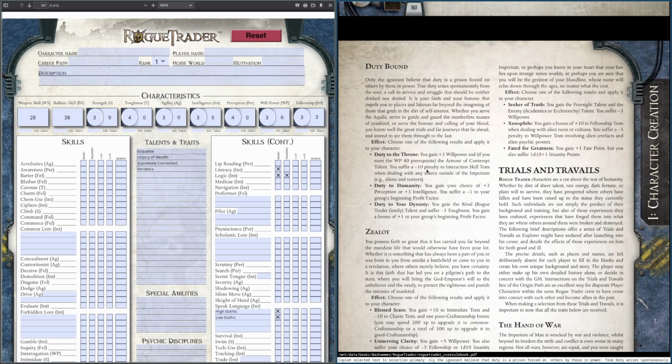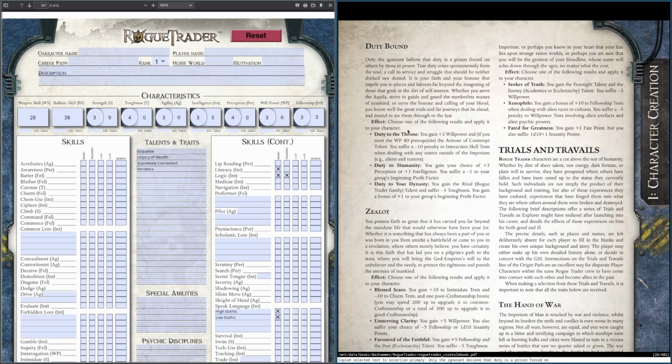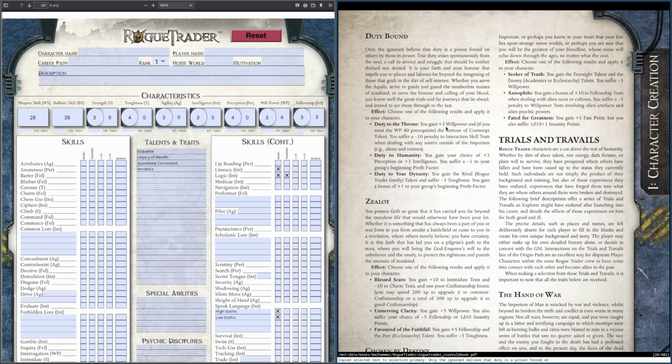Duty bound. I like the sound of duty bound. Only the ignorant believe that duty is a prison forced on others by... Yeah, we'll just go with that. Duty. You gain +3 to willpower. And if you meet the willpower 40 prerequisite, oh no. Almost. So close, but no cigar. No extra talent for me. You suffer a -10 penalty to interaction skill tests when dealing with any source outside the Imperium, e.g., aliens or traitors. So duty to the throne.